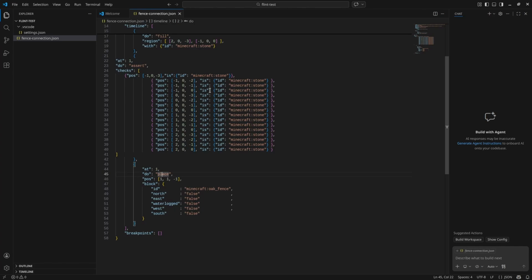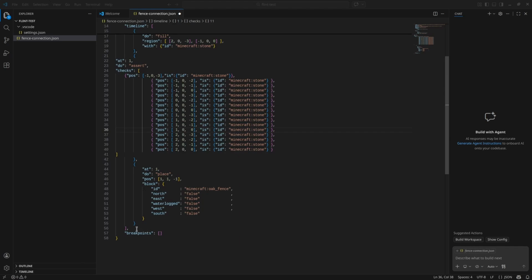Theoretically, I would recommend still putting it there in the checks, because if some circumstances happen and the block, for example, if you're placing an oak fence and the block below it will be removed, then this will fail after that. So if you're placing blocks, I would recommend having in the assert the full checks of all blocks that will be set. So you say the full construction should be this way all the way through.